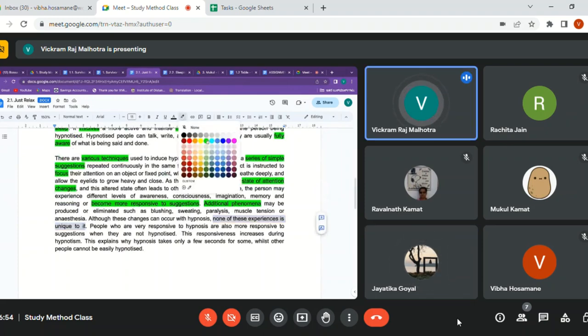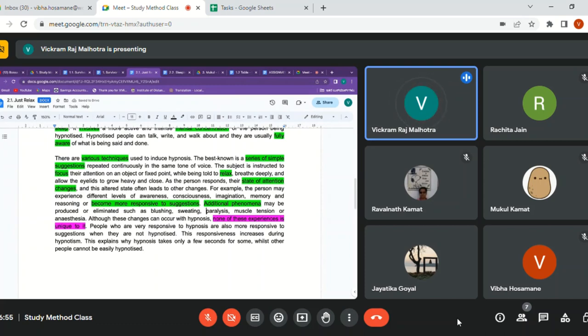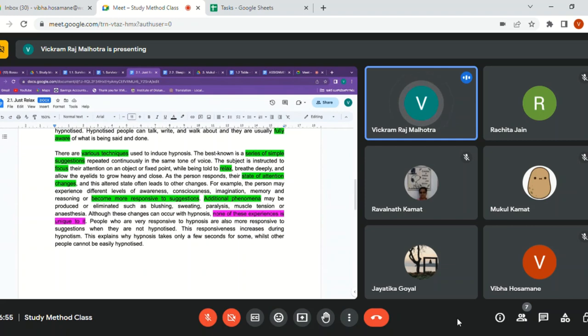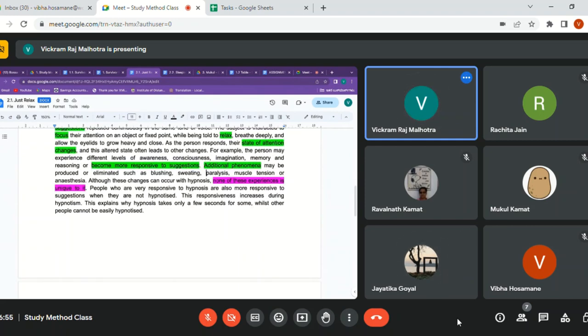So for the time being, I'm going to mark that pink because we seem to have missed it. We'll consider that you did not get it, but it is important. Therefore, I put it as pink. We'll see later, maybe in the next class, why that line is important. Go ahead. At this stage, it's not so important, so we can ignore it for now.